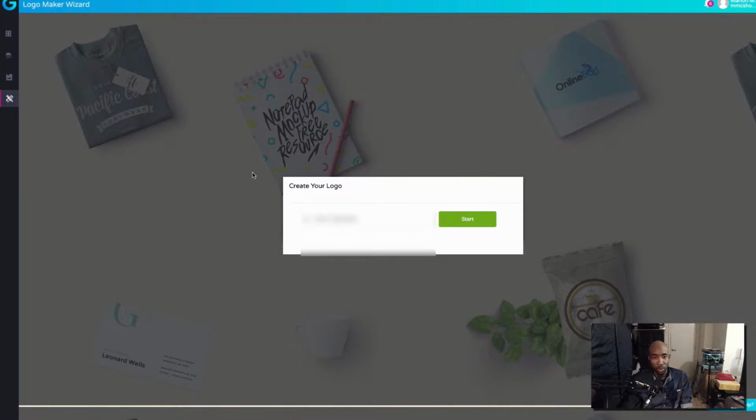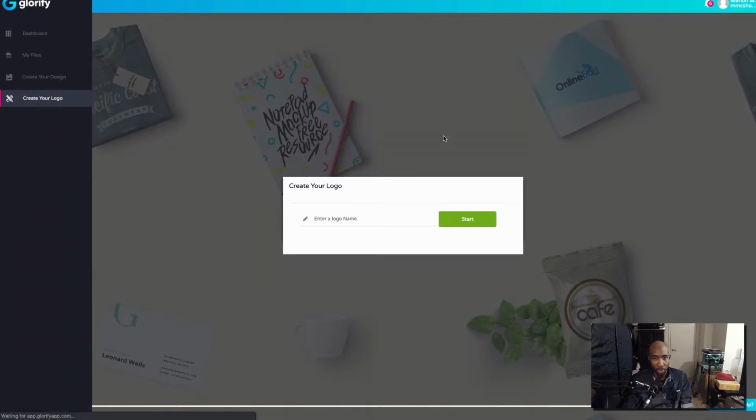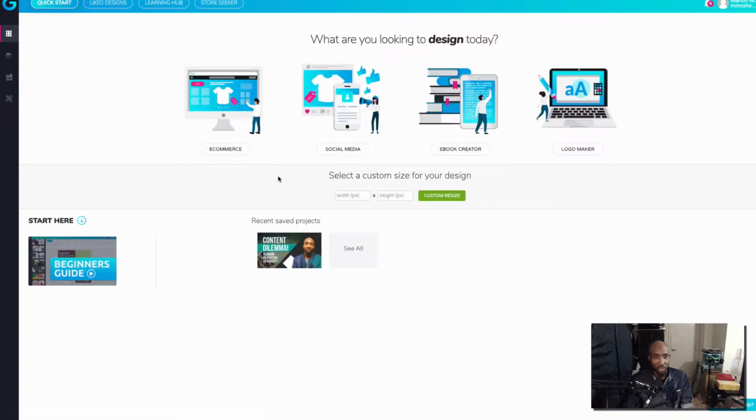It's okay to just quickly mock something up. They're basically using some pre-made shapes and so on, and you just use typography to create a logo. You could potentially do something decent with it, but I would work with a logo designer directly if I need anything properly done for the long term. So I'm not going to go ahead and create a logo. So let me just hop back to the dashboard there.